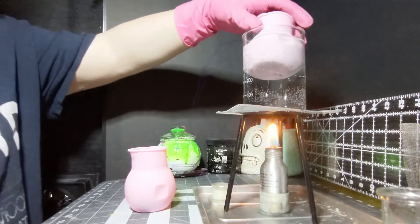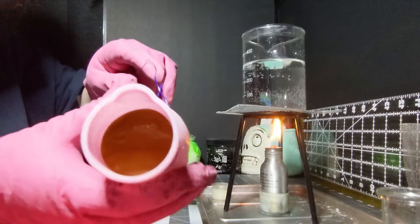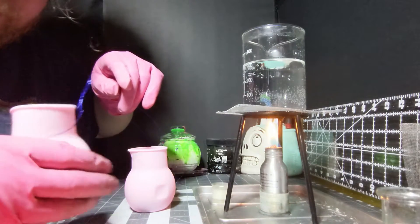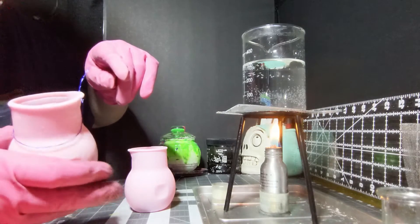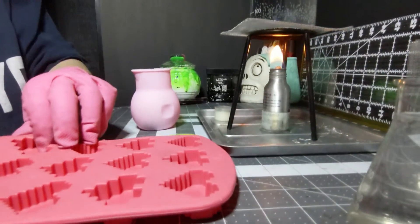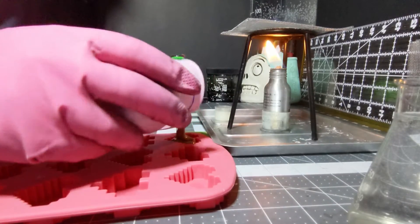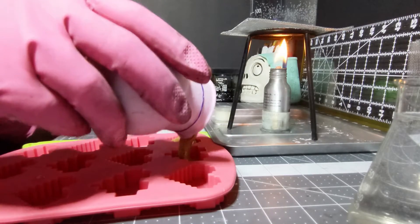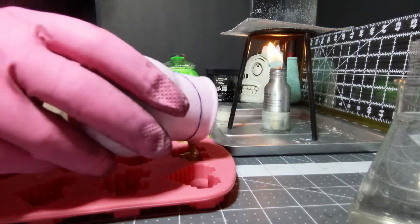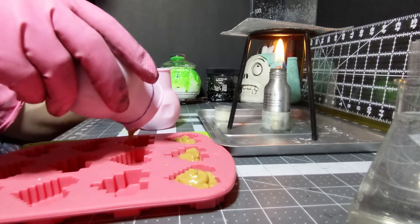It's been heating up for a bit and the chocolate has melted quite a bit as you can see. If you still see a little bit of shape in your chocolate, just mix it and stir it up — you definitely want to stir it as you go if you're using a microwave. Now we get to the fun part: pour your chocolate into the mold. Don't try to fill it all the way at first. I haven't gotten around to building a top-down camera rig yet, but keep pouring.